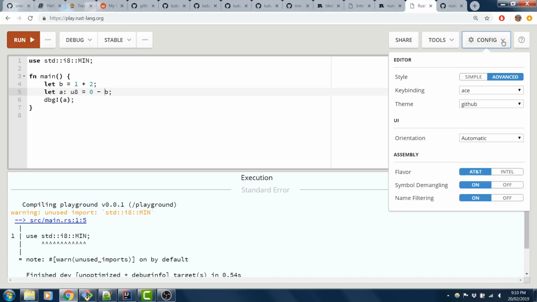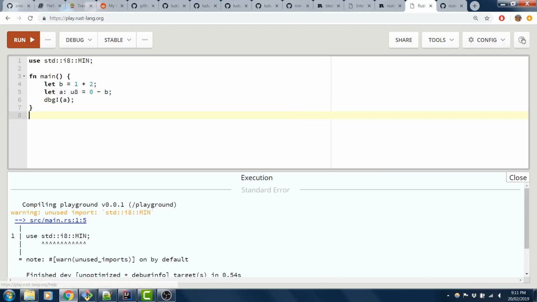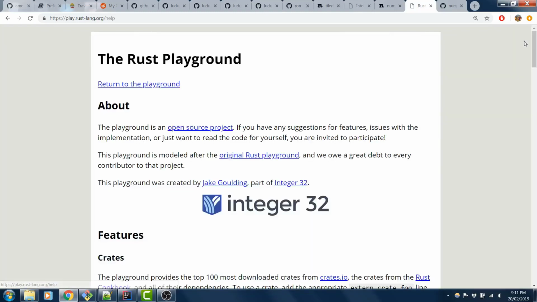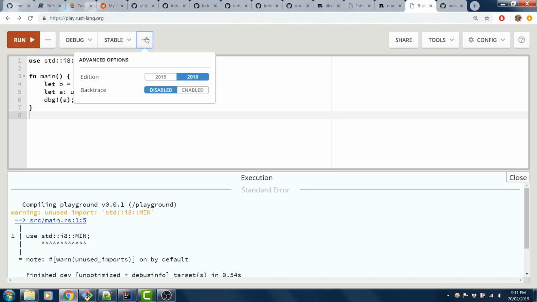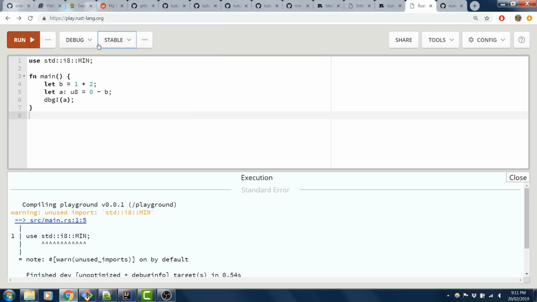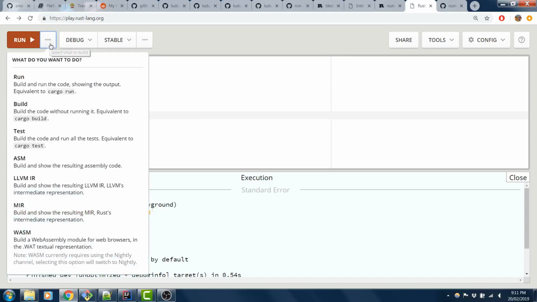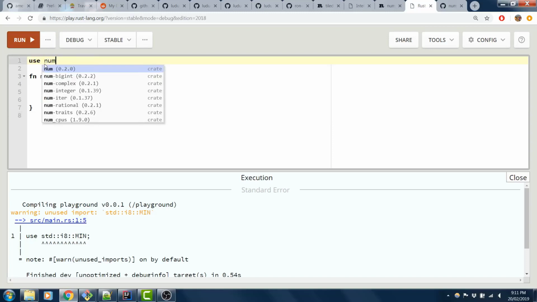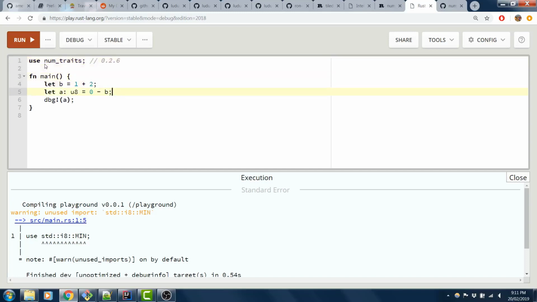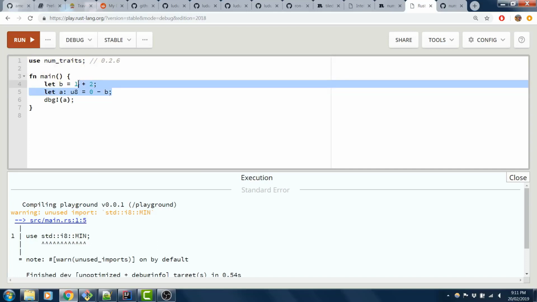Where's the... I know there's a version of this where you can use certain dependencies. I don't know. Oh Lord, I do not want to go here. Something tells me this is probably not the place I should be looking. Can I use num... I see it. I see it. Yes. Yes. Okay, here we go.